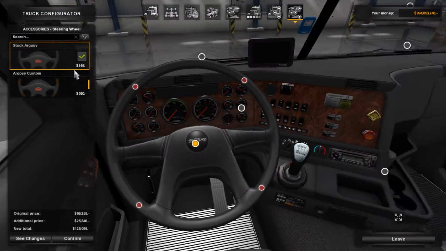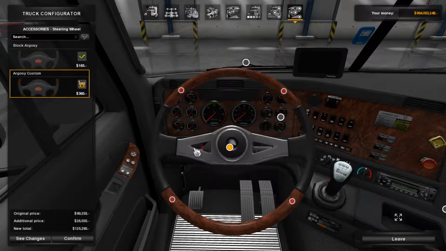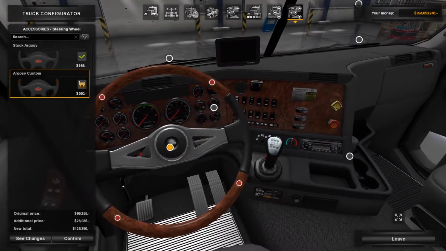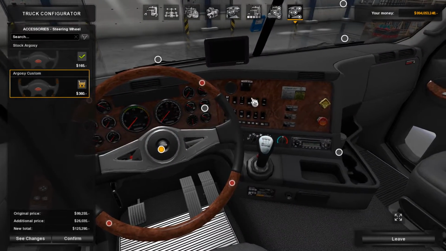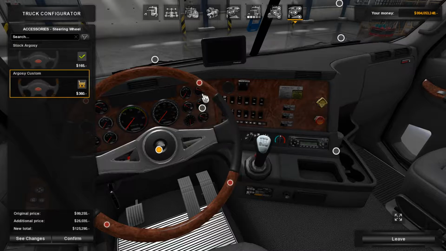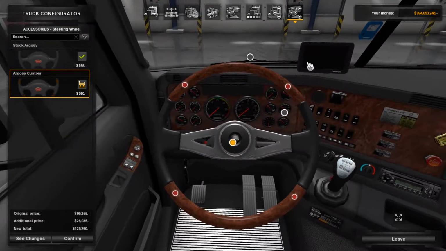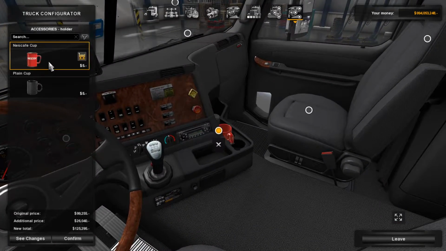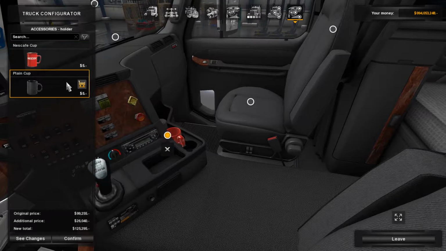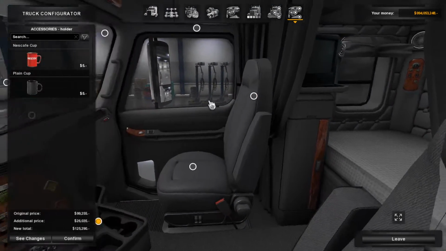Got the wheel, two different designs. You've got this more basic plasticky looking one, or this very old school wood and metal one. It doesn't quite match the veneer in here, which would annoy me a bit. But yeah, there is that. What else do we have? We've got a Nescafe cup or plain cup down there. It should be mug really.